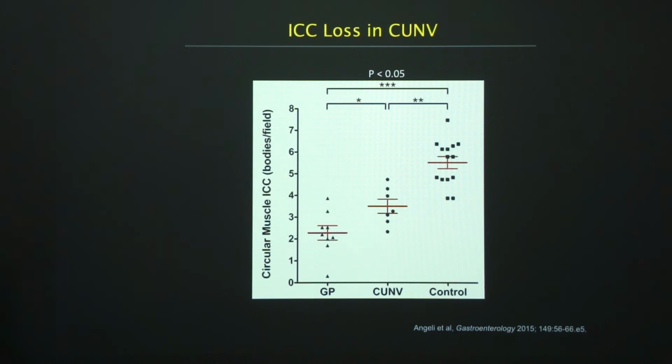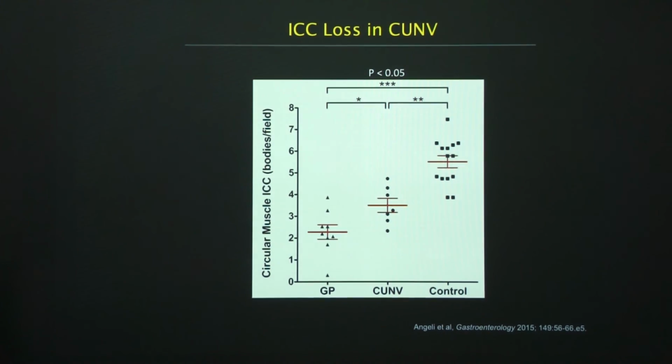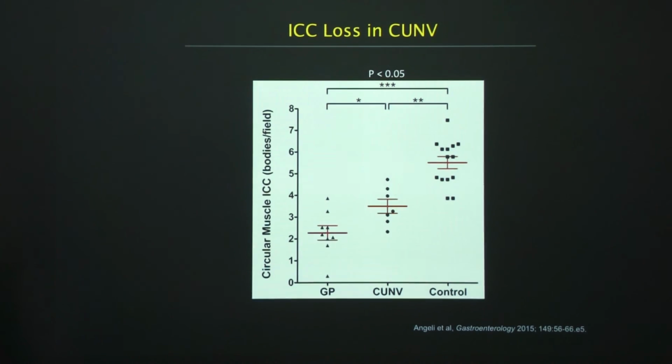So if you think of it kind of spatially, if we have enough connectivity to drive current through that whole network down the stomach, then pacing may be an effective strategy. But there is likely a threshold of depletion where we will not have enough connectivity to drive current all the way through the stomach. And so it may be an effective strategy for a subset of patients that are on the less severe ICC depletion side, but potentially not the entire cohort of patients.